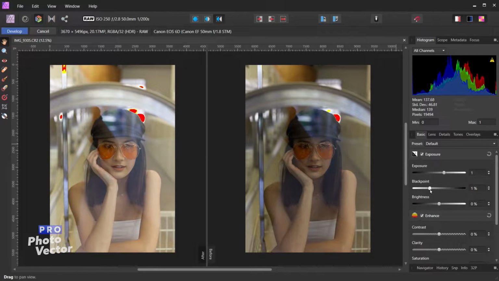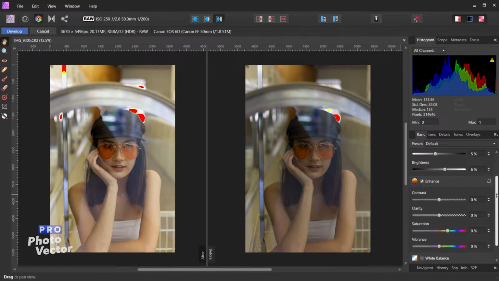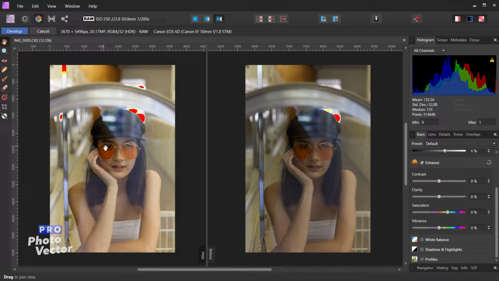Next is the black point, so that is just going to change how many black pixels are in the image. As I increase it, it's adding more black pixels. That's just helping to add some contrast and help even out the lighting. And finally, the brightness is like a more nuanced version of exposure. So when we increase the brightness, the photo will get a little brighter overall. Because we've increased the brightness more than we've decreased it, it has sort of made the image look flat.